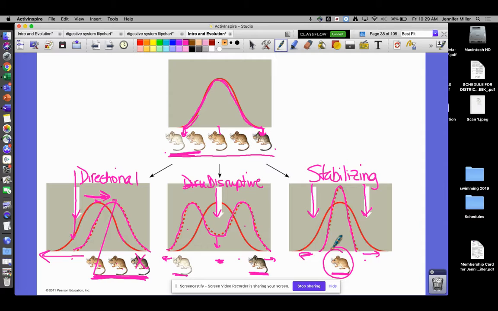A good example of this is human birth weights. There are some that are born with very low birth weight, some that are born with very high birth weight, but it seems that this middle birth weight seems to be the best able to survive. So probably most of you were somewhere around 7 or 8 pounds when you were born, probably 6 to 8. There are some that are 10, there's some that are lower than 6, but most people fall in that range because that's what survives the best. All right, so stabilizing selection is where you lose variety because only the middle ones are surviving. All right, so that's three types of natural selection.